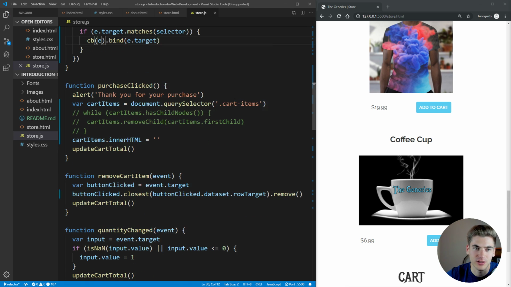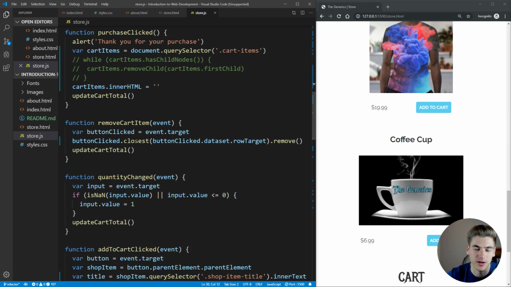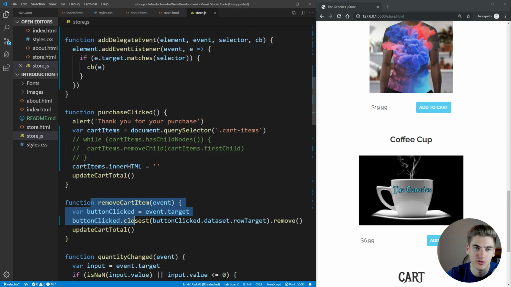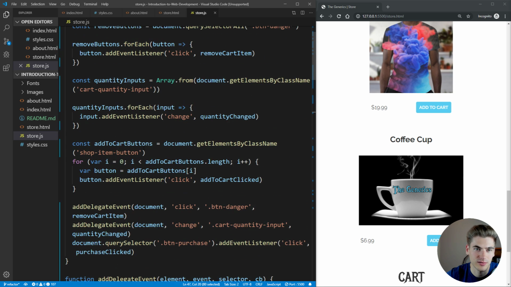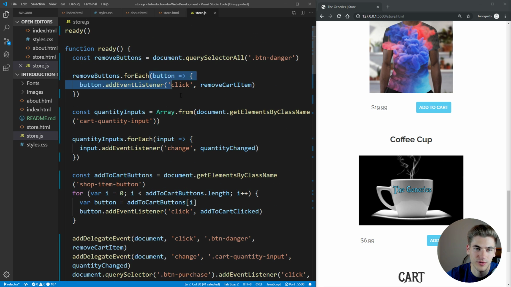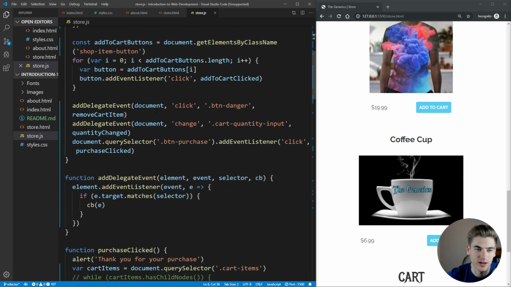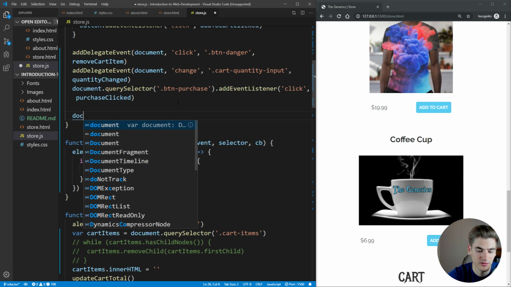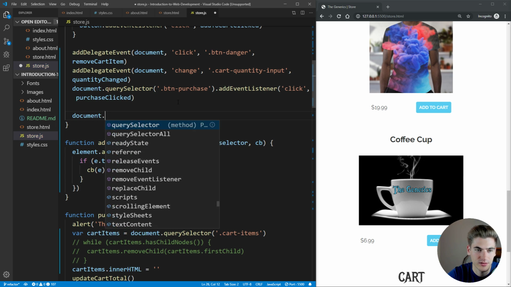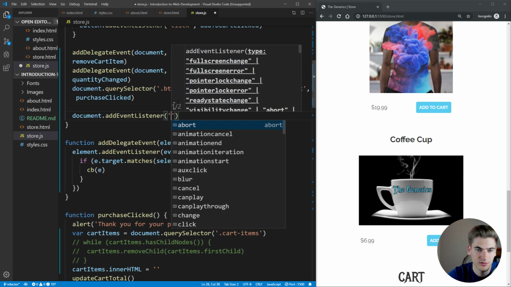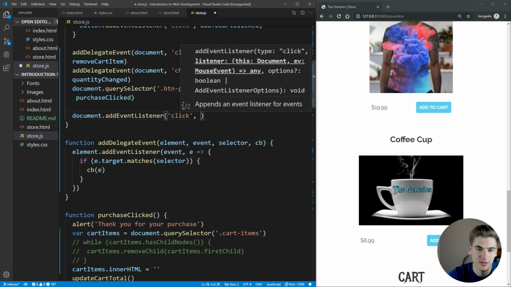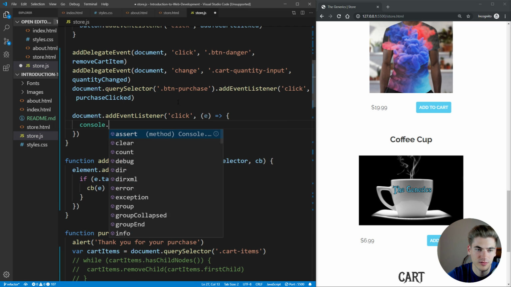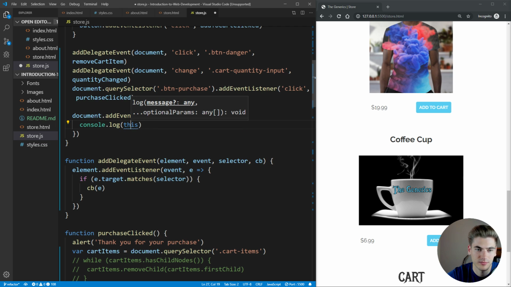But in general, I don't like to rely on this when defining my functions, because a lot of times you use an arrow function, as we can see up here, we're using arrow functions to get our different things, and the arrow function actually won't have this defined properly. So if we did, we'll just do document dot add event listener, click. This is just going to be for example purposes. Now we have an arrow function, and we tried to call this.